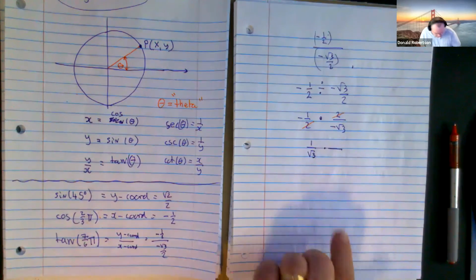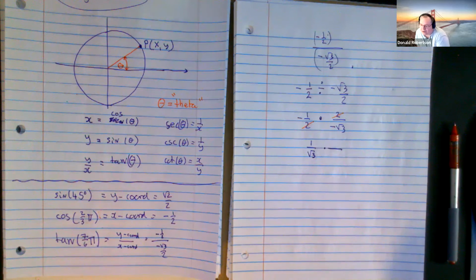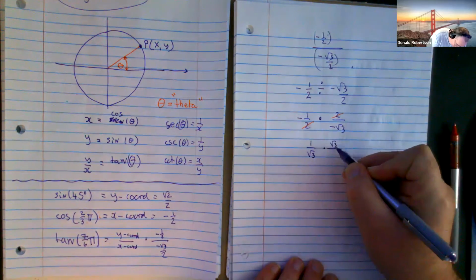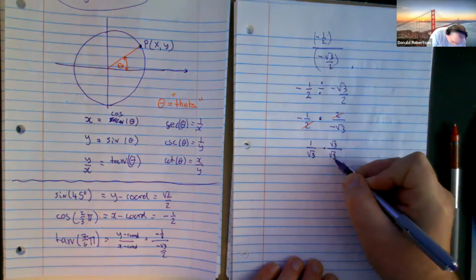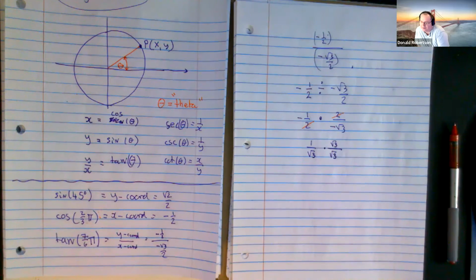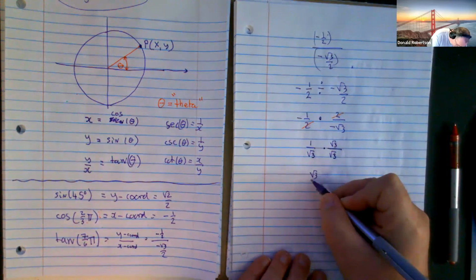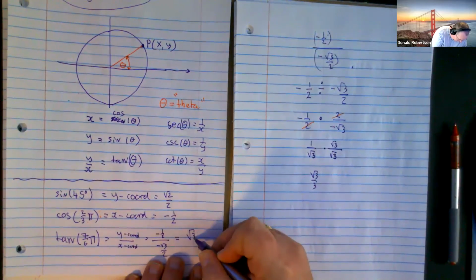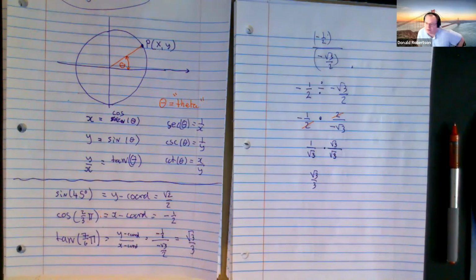The fancy name for what I'm about to do is called rationalizing the denominator. And essentially, you fix this fraction, you change it by multiplying it by a special version of 1. You remember that trick? Make the square roots in the bottom go away. And so what we're now left with is √3 upon 3. So the answer to this one would be √3 upon 3.